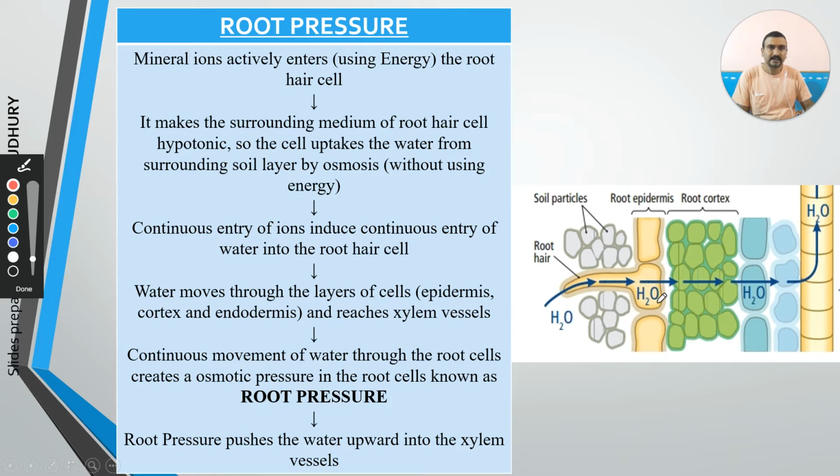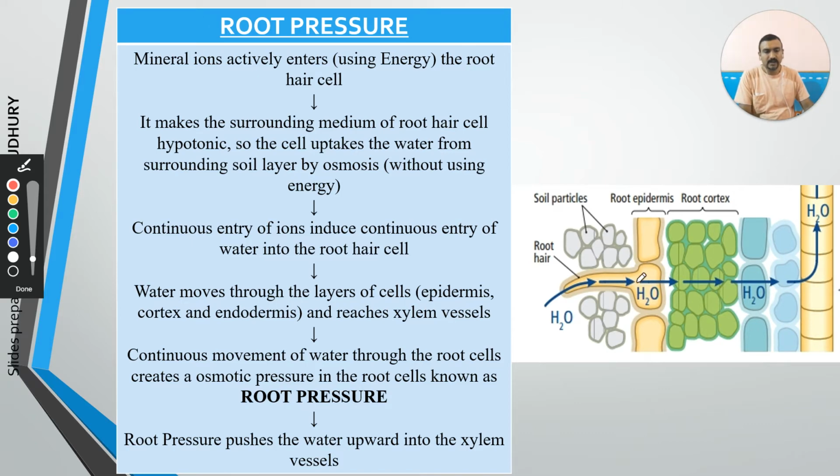We are looking at the section of a root, actually a longitudinal section, where this is the outermost epidermis layer of the root. Then you have some cortex tissue here, that is the inner tissue of the root. Then more layers of tissue like endodermis, etc. are present. You have not studied those tissues, so you may not understand it properly. But these are all the tissue layers of the root, and the innermost layer is that of the xylem, which continues upward as stem xylem. Then it will go up to the leaf xylem.